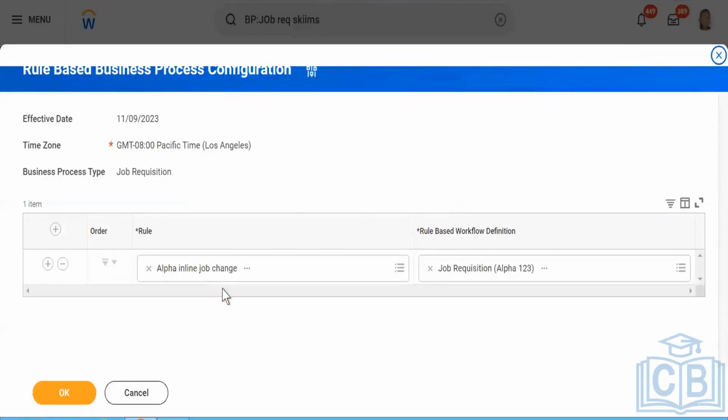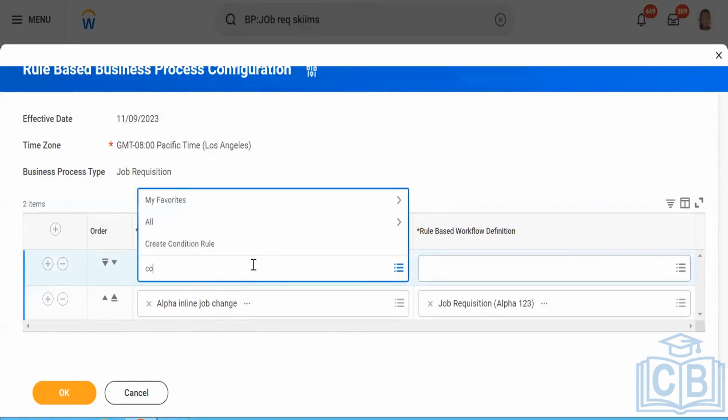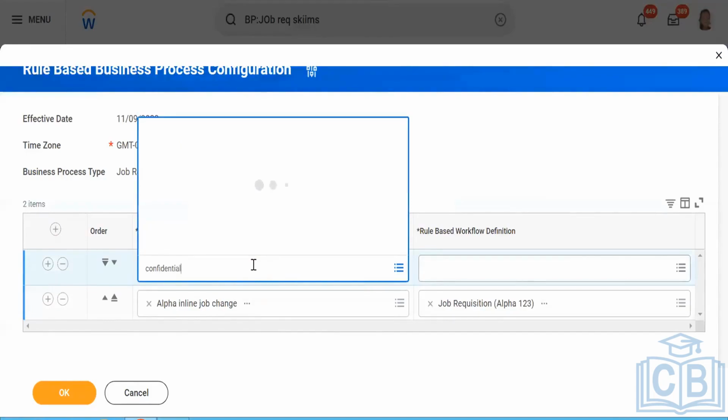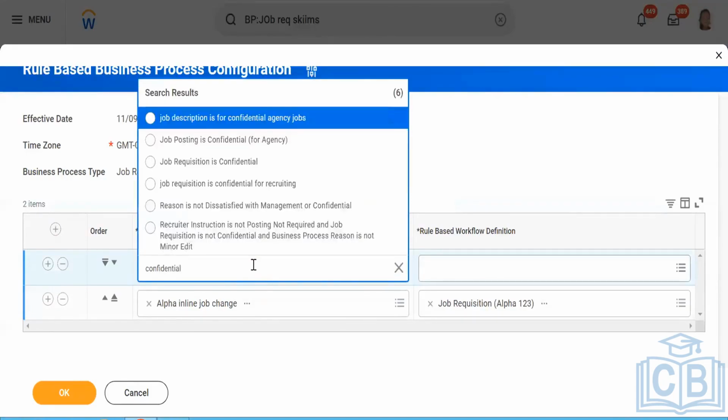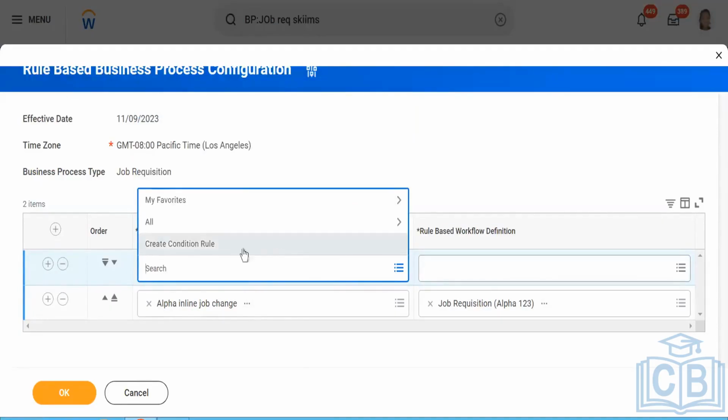See here, one rule has already been set. Let's say confidential.